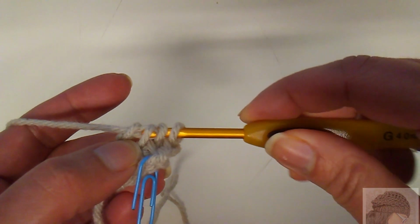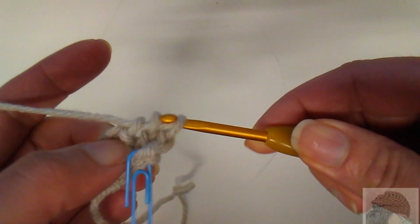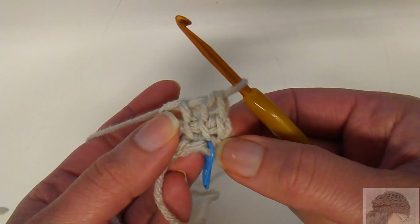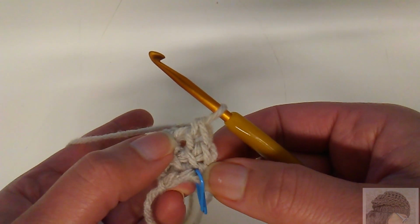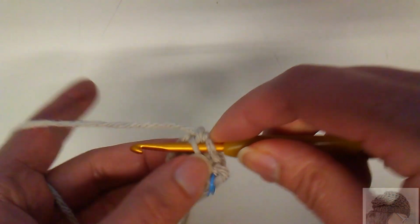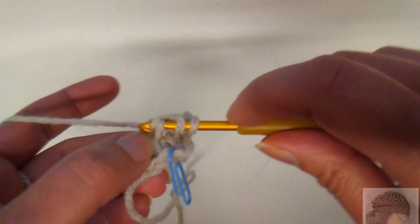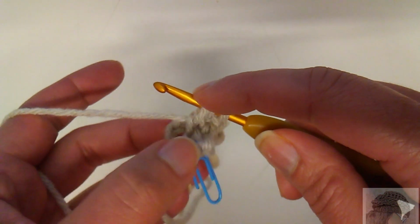So we have to do that 3 times. So yarn over and pull through 2, yarn over and pull through 2, and yarn over and pull through 2 to finish it off. All right, so there we have it there. Oh, and now you can really see those bars here, guys. So we're just going to insert our hook right into that top bar, pull up that loop, go into the very next bar and pull up that loop. And remember, those are the yarn overs we need for our trebles.